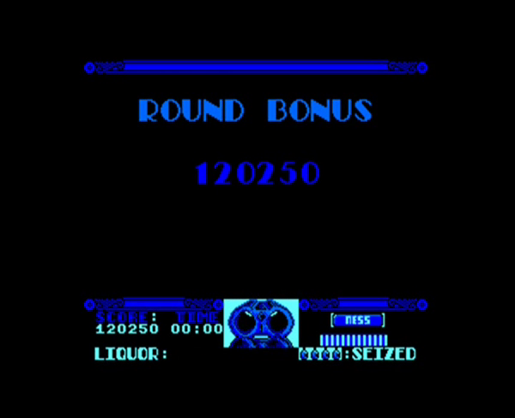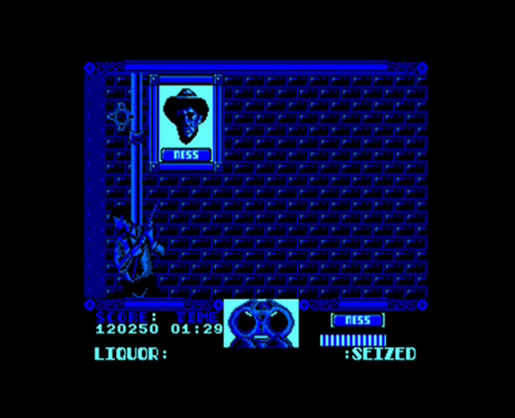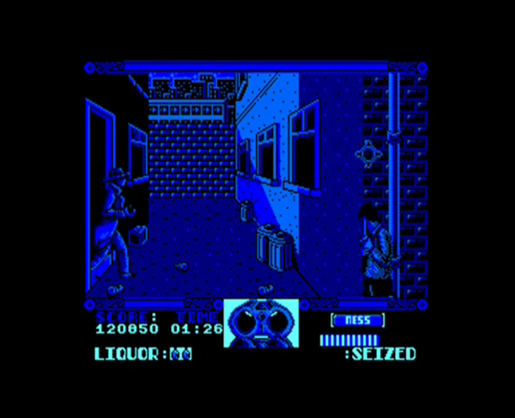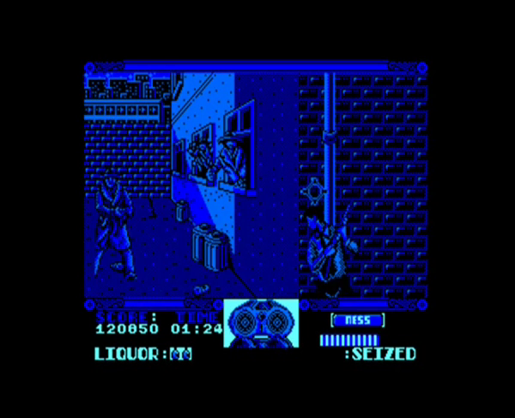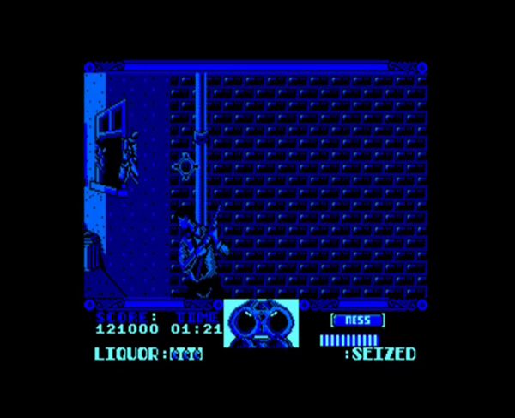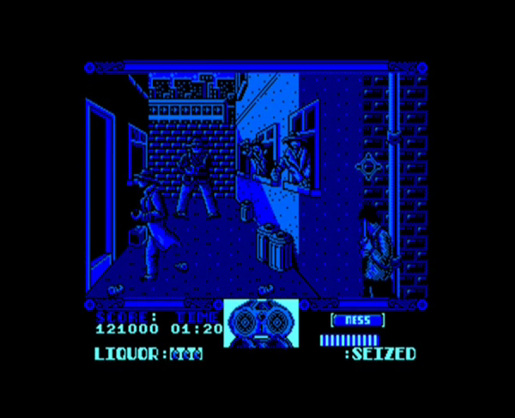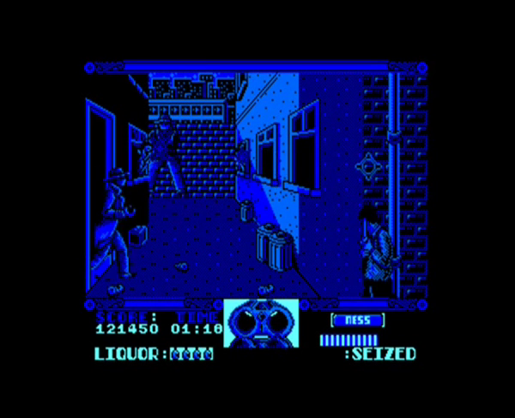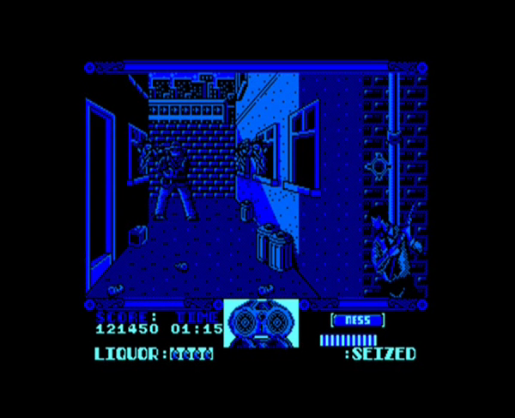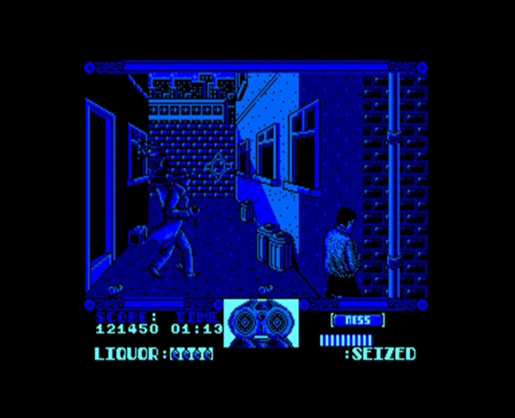Cool. Right, this should be the last round of this level. I've got a big boss peering there. Now, my targeting was nowhere near that guy there, but I still shot him. So I think perhaps the collision detection is a little bit off in this. Although I'm using a shotgun, I suppose.